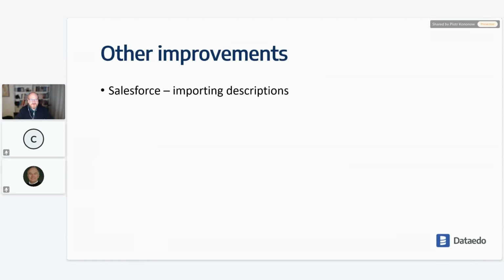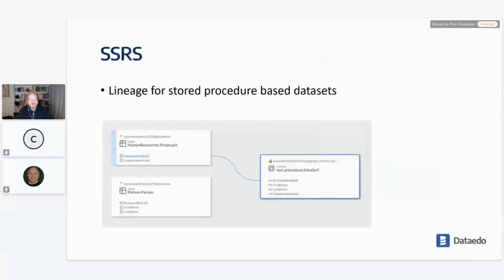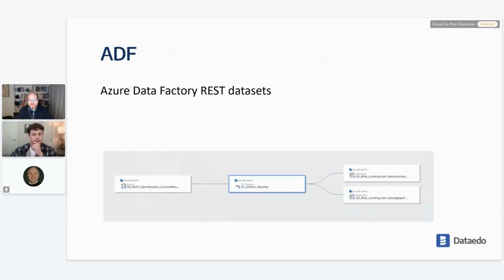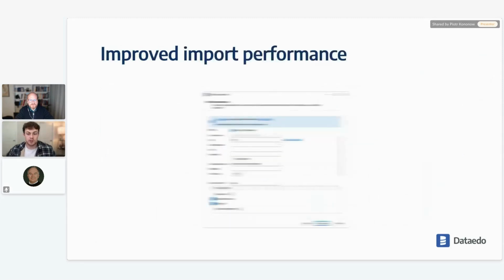I know we're short of time. I have slides for each, but I don't want to dive too deep. I invite you to check the release notes. There are more details about those particular technologies. Basically, we are automating more and more of the lineage from all those sources. And we also will be sending out this presentation. I believe Anya will make sure that people have an option to download it if you'd like to do that.